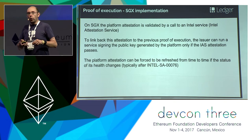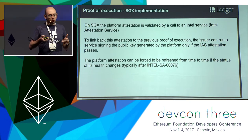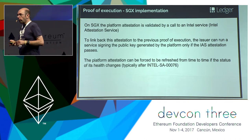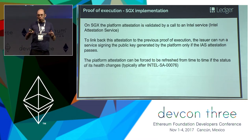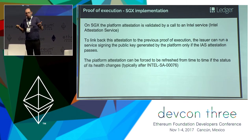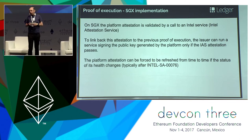So in the end, we end up with applications that we can verify on chain, even if they are running on an SGX enclave with an attestation which is not supposed to run on chain. But we might still want from time to time to check the health of the platform, because the state of an enclave can change over time, typically if there are bugs or exploits. That's the case today. There is a bug that's going to be patched by Intel shortly. So we have a system that we can verify on-chain. We still have to pay some attention to how we are going to patch it.